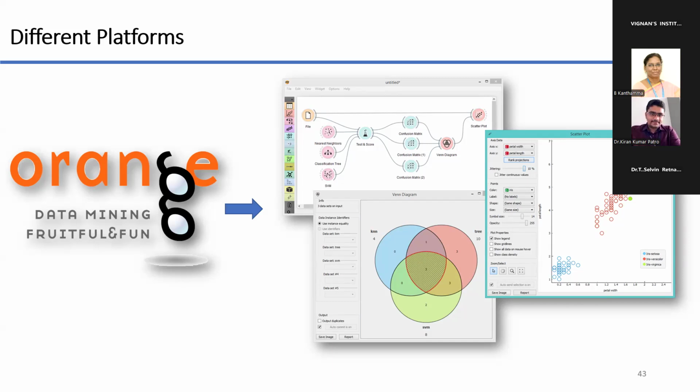In Orange software also you will find different machine learning algorithms, and you can visualize your data variables also. You can implement different machine learning algorithms. On the right side you can see SVM, classification trees, nearest neighbors. You can apply different algorithms in Orange. This is also without coding. You can perform all these things and generate the results. Many researchers are working in Weka as well as Orange. You can publish papers and mention these software.